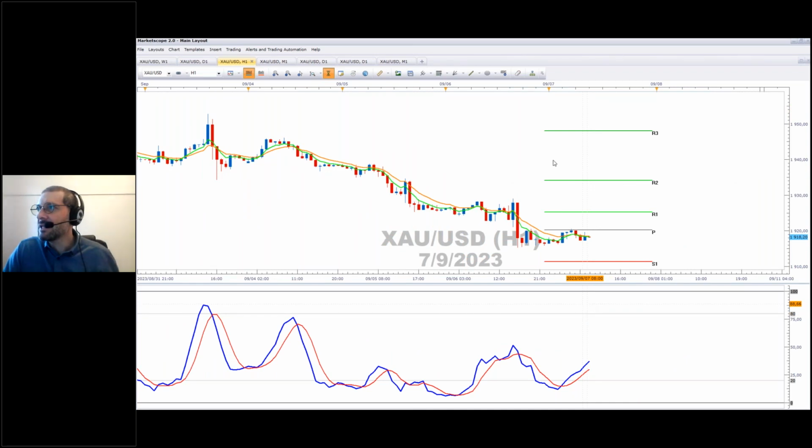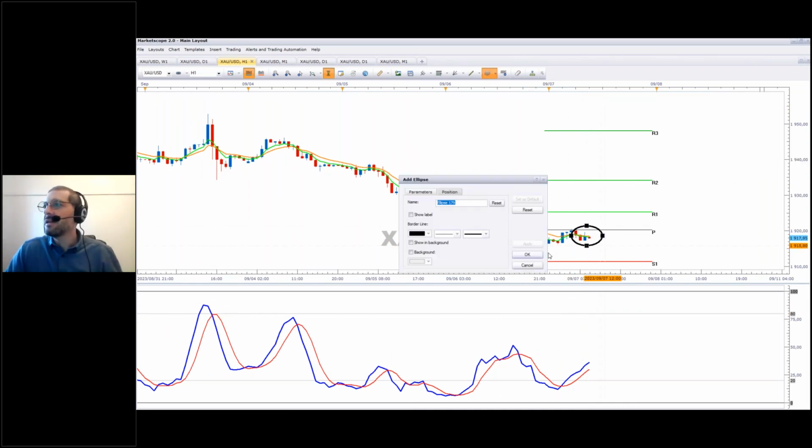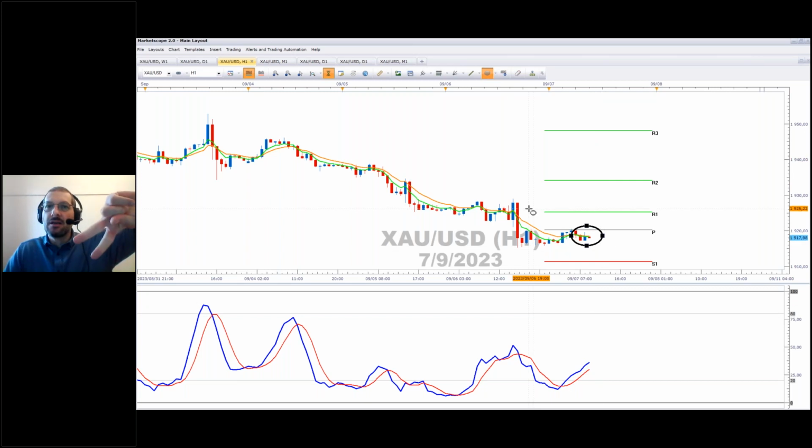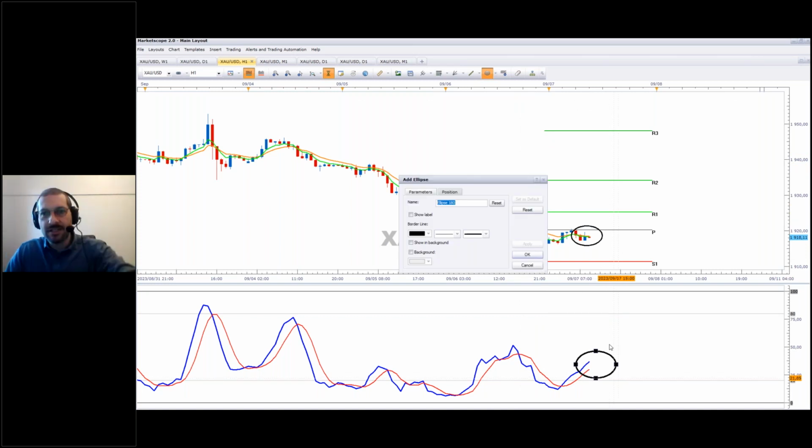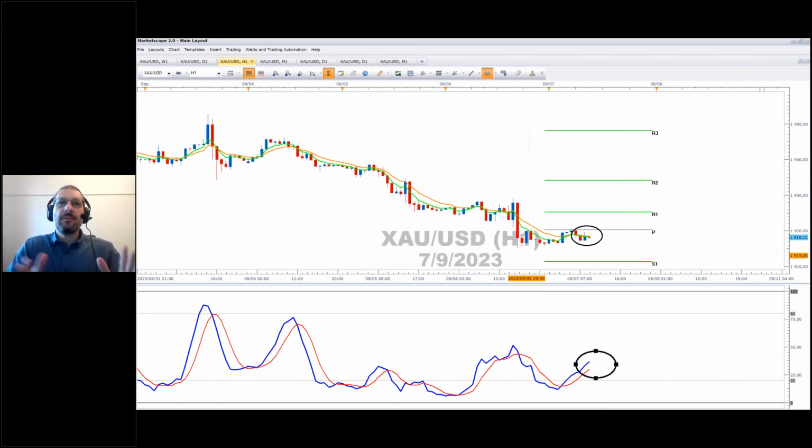So what we want to see is, do we get the exponential moving averages showing angle and separation to the downside? Do we see the stochastic crossing lower, heading into the lower quintile? So that's the way that we've analyzed it. We've started at the real rate, dollar, and moved on through to some of the majors and to gold. So you can see that there's certainly some headwinds in the market.